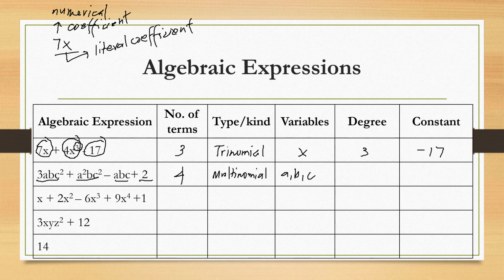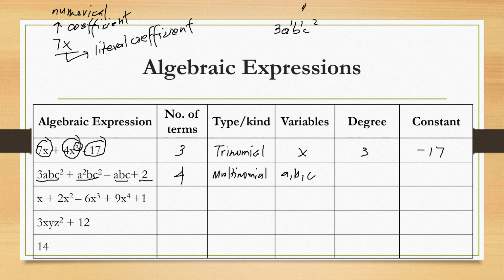So, ano yung degree? So, ito yung sinasabi ko kanina na kapag more than 1 yung ginamit na variable, kukunin natin ang sum nung kanilang exponent. So, dito sa ating unang term na 3abc squared, ang mga exponent niya, pag walang nakalagay na exponent, that means 1. So, may 1 yan sa taas, may 1 din siya sa taas. So, pag inadd natin lahat ng exponent, 1 plus 1 plus 2 is 4.